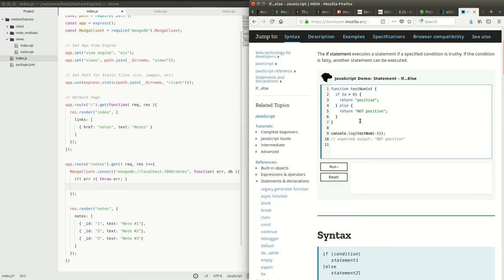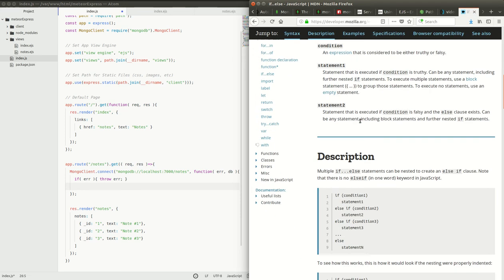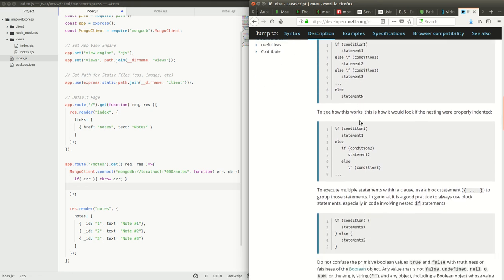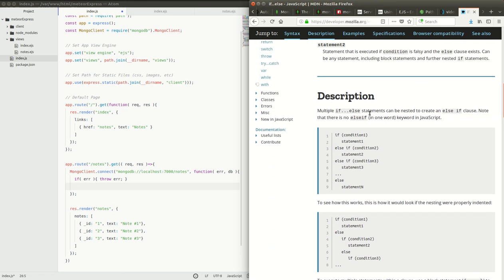Because the purpose of this is just to go over to understand how it works. This is how it would look if the nesting were properly indented. Can be nested to create a clause that if there is no else if in one word keyword.